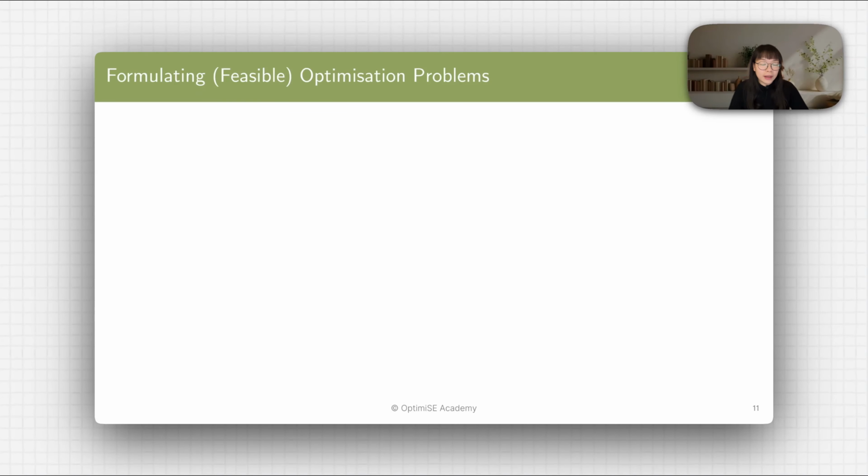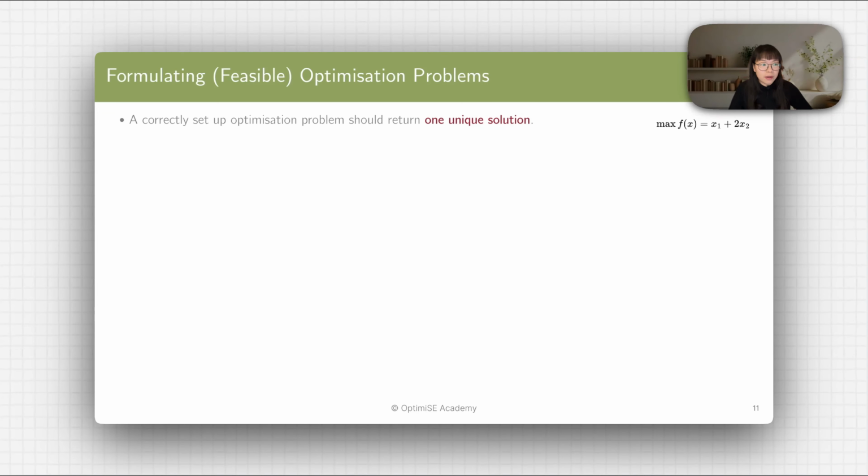So now let's take a look at how we can formulate our optimization problems so that it's defined correctly, because in some cases, this might not always be straightforward. Ideally, we want our correctly set up optimization problem to return to us only one single unique solution. Now, what does it mean?